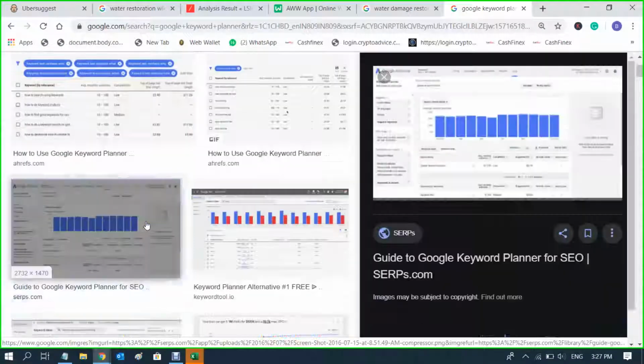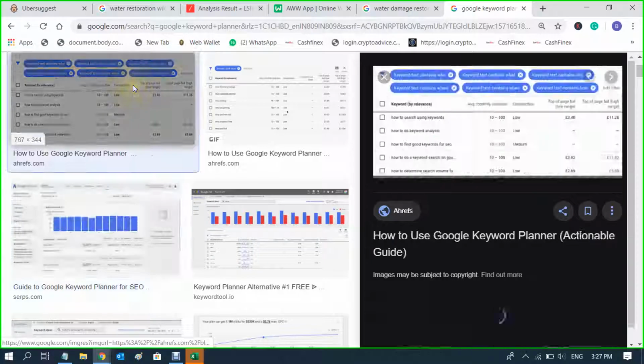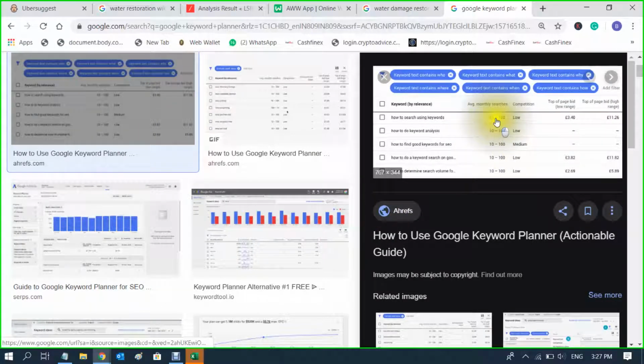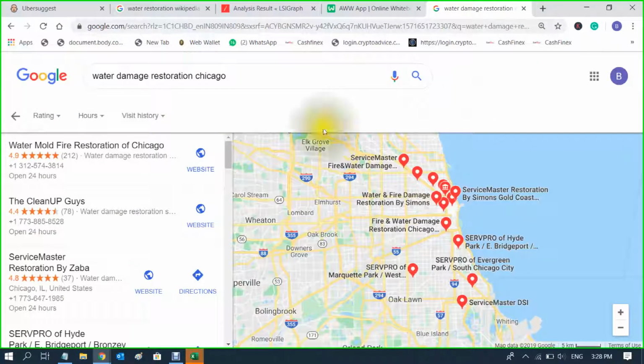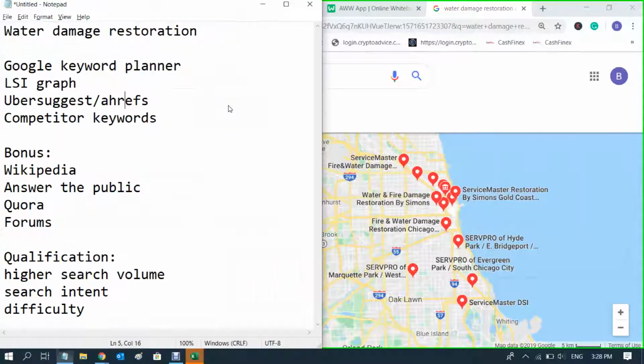Here you could see that it shows the average monthly searches but doesn't show the exact amount, like 10 to 100, or 1k. It shows the competition as low, medium, high. That's it. It doesn't give much data, so I don't usually use that, but you could go with it and find some content ideas and then put them into Ubersuggest or Ahrefs and do your research.